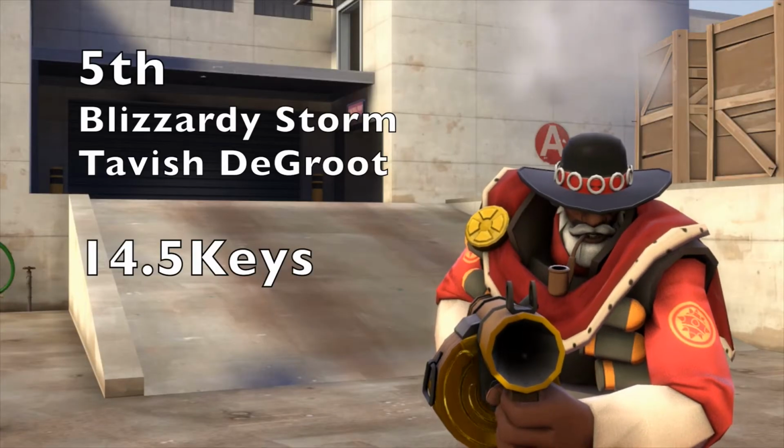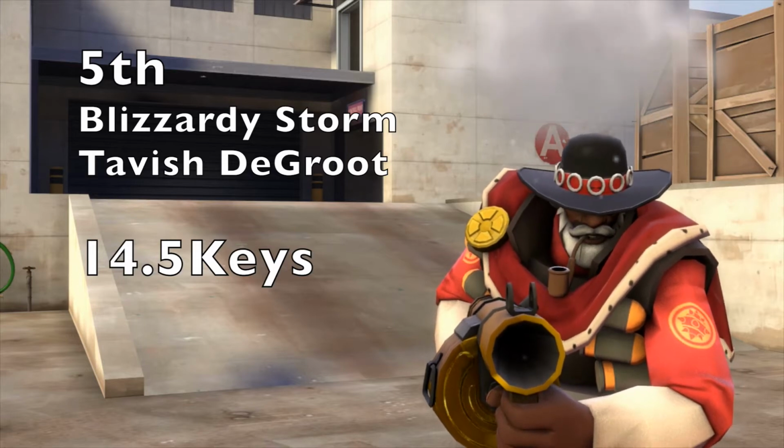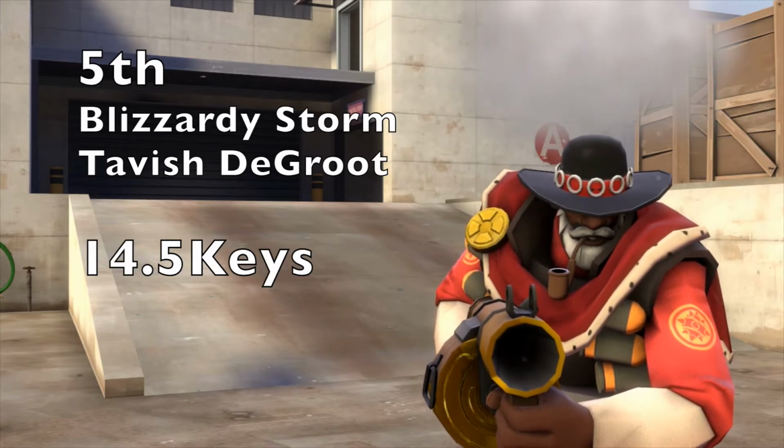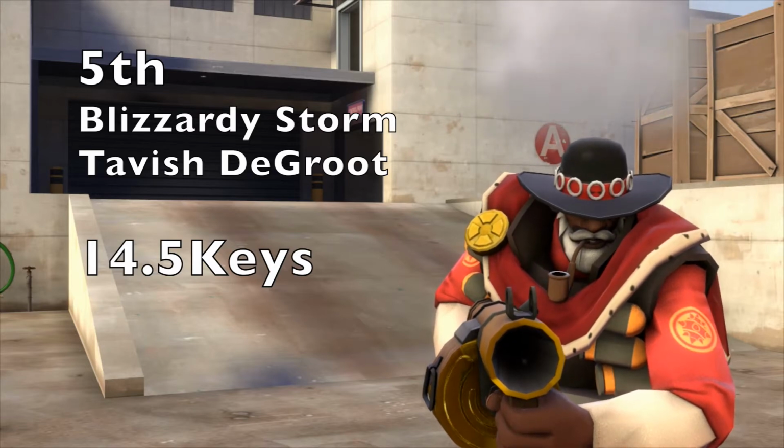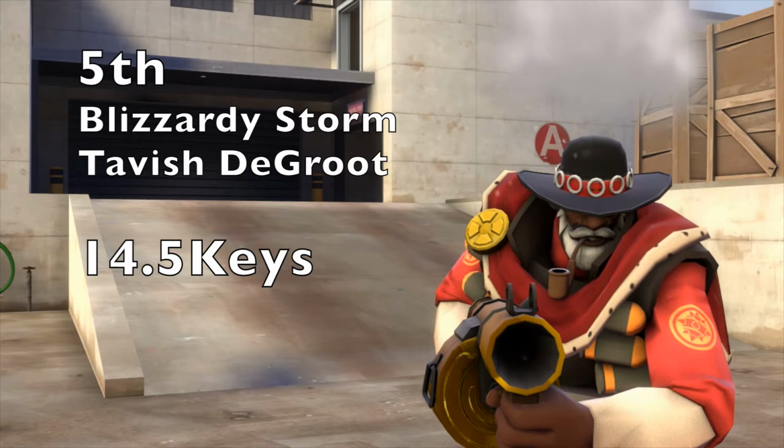So in the number 5 spot on this list, we have a Blizzardy Storm Tavish de Groot experience. This unusual comes in at only 14.5 keys, and it's a pretty good hat with a really nice budget effect. Now I really like the effect Blizzardy Storm because it's really clean, it's really noticeable, and it goes with pretty much everything because it's white, and white goes with everything. It goes with red, goes with black, goes with yellow. It goes with everything, so that's pretty cool.